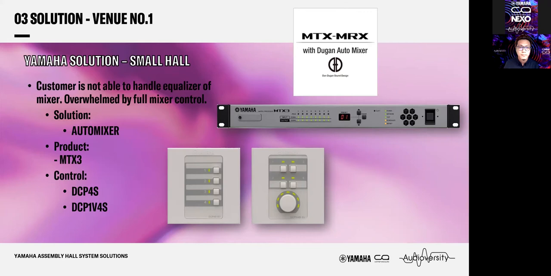Most of the time, in projects we have seen, our system integrators program it in a certain way, which is probably buttons 1, 2, 3, and 4 are four different zones. Whenever you press number 1, the volume knob will be tied to the volume of the source at zone 1, and there you can control the volume for zone 1. And when they press number 2, the volume knob is tied to the source at zone 2, and then they can control the volume. This way is so clean and so organized.